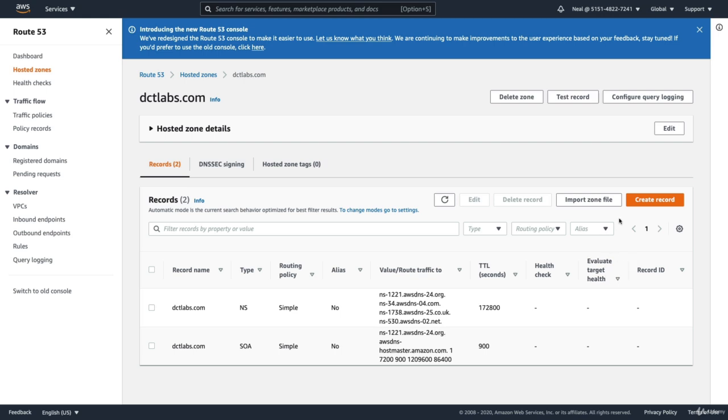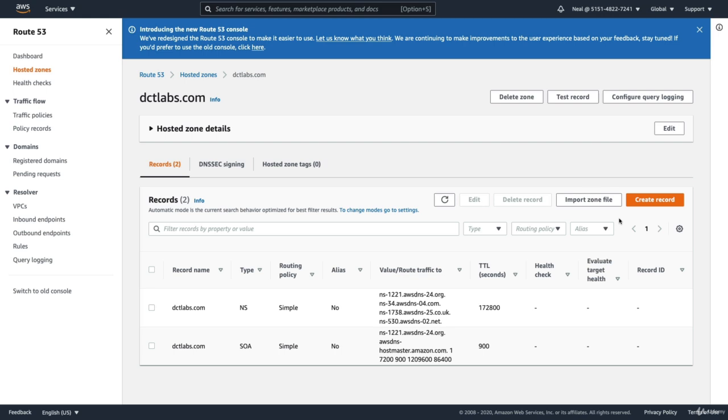Now, before we do that, we're going to set up our endpoints. What we're going to do is have a couple of web servers. One for me is going to be in Sydney. So what I suggest is you choose one that's close to you. So create a web server that's close to wherever you are physically. And then I'm going to create one on the other side of the world, which is US East, North Virginia, for me.